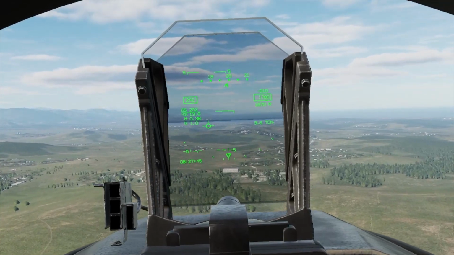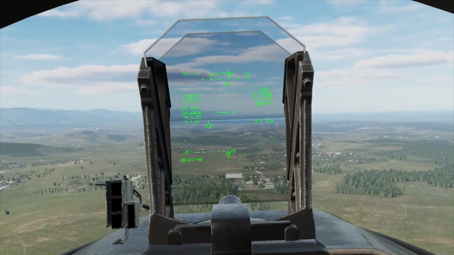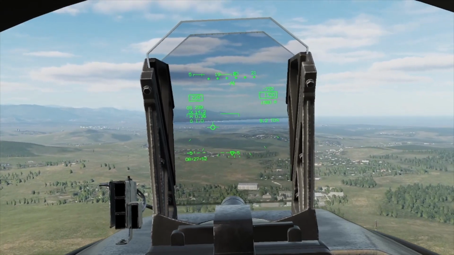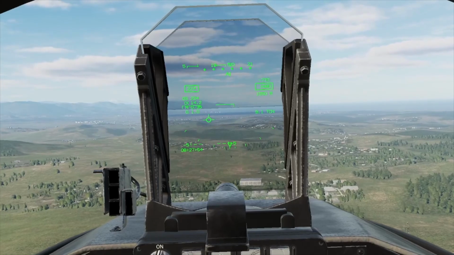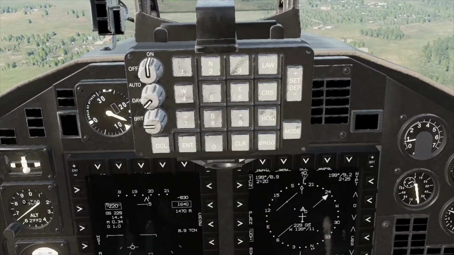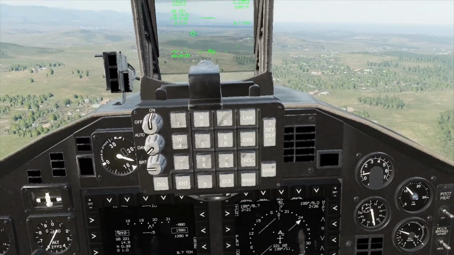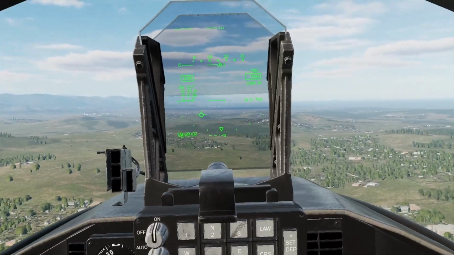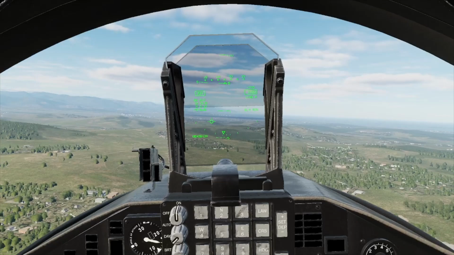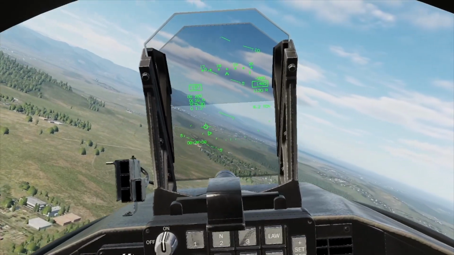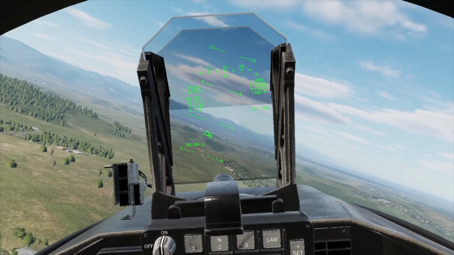Alright, we're at 9.6. Around 8.5, we'll want to start turning to the left because it's going to take us a little while to complete that turn. We're going to turn probably a good 100, 120 degrees. And it's going to start turning here. Going to climb a little bit. I'm just sitting a little too low.